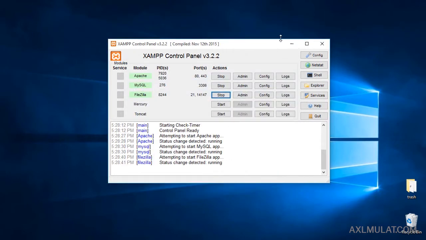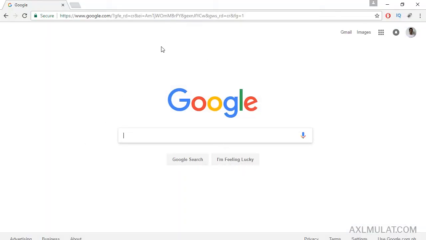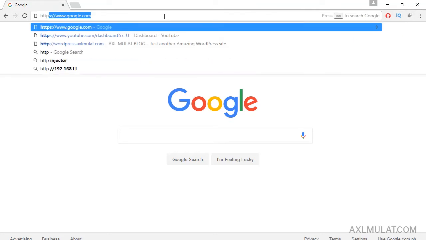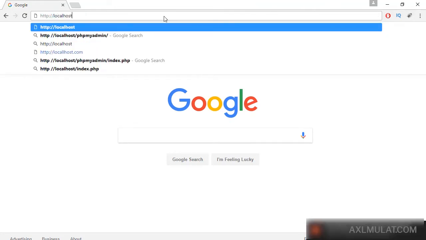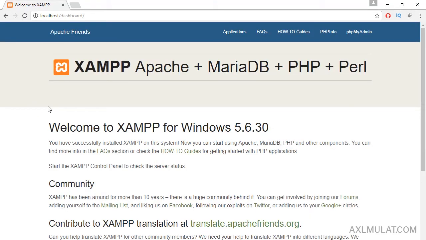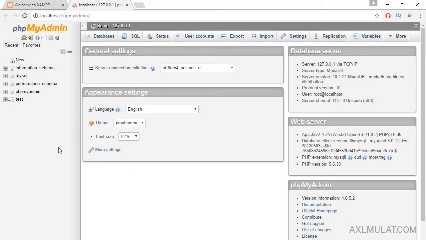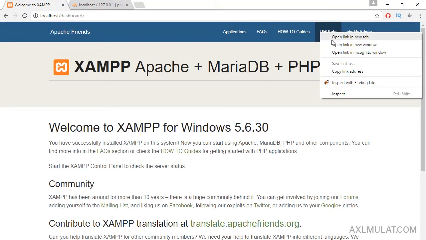And let's access the local web server in Google Chrome. Type http://localhost. Click enter. And welcome to the XAMPP homepage. This page, guys, is accessible without internet because this page is hosted on your local computer. Access your database. We will add a database for our blog later in this video. And your PHP info.